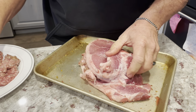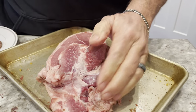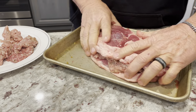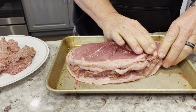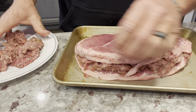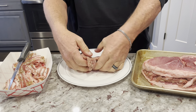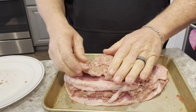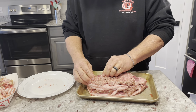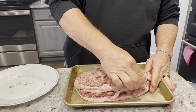Lay that, tuck that back in. Get this other smaller side. Put a nice layer of sausage around it, get it all tucked in there. We've got the center of that roast — it's like a Big Mac: pork roast, sausage, pork roast. Then we're going to take the rest of the sausage, smash it fairly flat, and lay it on top of the roast. As this cooks, the fat and flavor from this sausage is going to trickle down through the meat and make it extremely tasty. We've got just a nice thin layer of sausage on top.